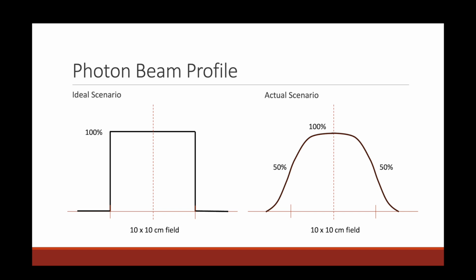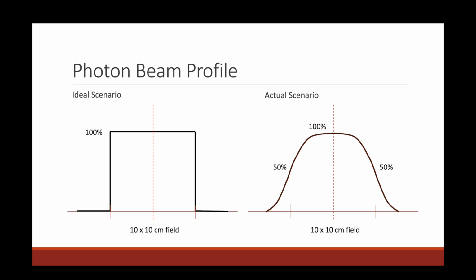So now we're looking at the beam horizontally as it's entering the patient. So this is our ideal scenario, right? It looks like a box because we have 0 dose on either side of the field, and within the field, we go right up to 100%. Unfortunately, that is the ideal scenario, but it's not reality. It is not the actual scenario. In actuality, just because of how the photons can scatter laterally and how electrons can scatter, electrons that are created inside of our field can actually scatter laterally and contribute to a lateral dose.